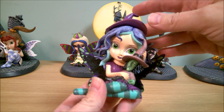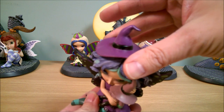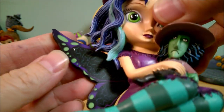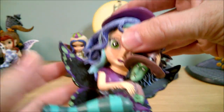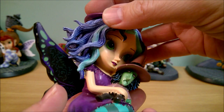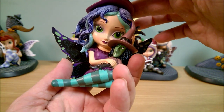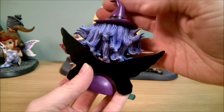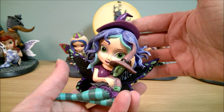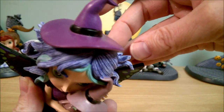Number seven is Shock. They kind of gave this fairy some wild-type hair like Shock has — it's all pointed and sticking out, and she's got a little witch hat on like Shock has. Here she is holding her Shock doll. Striped socks. Her wings just kind of have some squiggles on it — it's kind of hard to see, black background and purple and green. They kind of use the same color tones in her hair that's in Shock — a little lighter in colors, lighter purple, lighter blue. She also has striped socks. This one probably has one of the more detailed hair — it's kind of got lots of things going on.